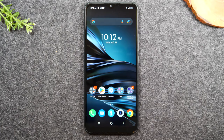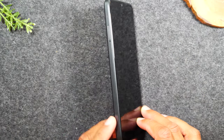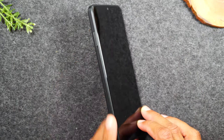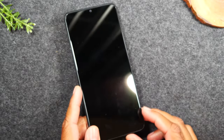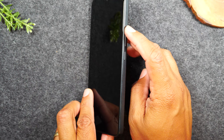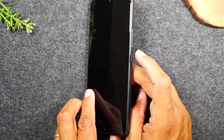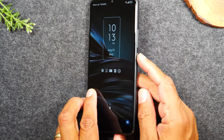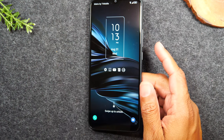Let's start with taking our tour of the phone so you can see where all the buttons are, how to unlock the phone, and just those basic things to start. On the left side of the phone you'll notice there are no buttons. There is just a SIM card tray where you can put in the SIM card for the service and also a micro SD card to expand the storage. On the right side of the phone you'll find your volume up, volume down, and your power sleep button. Now the way this button works is pressing it when the phone is on will wake up the phone.